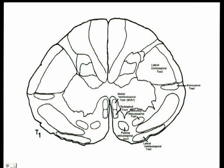Then we have our old friend, the lateral vestibulospinal tract, which we know comes down from the vestibular nuclei on the same side. Tectospinal would be coming from the superior colliculus to the opposite side. And the medial vestibulospinal tract is both crossed and uncrossed, but primarily uncrossed, coming from the vestibular nuclei. We have two new players here: the medullary reticulospinal tract and the pontine reticulospinal tract. What these all have in common is that they travel in this ventral funiculus and tend to terminate more medially in the ventral horn. Remember, the lateral corticospinal tract and rubrospinal tract were out here laterally, on ventral horn cells innervating distal musculature. These pathways traveling in the ventral funiculus are going to terminate more medially in the ventral horn. Therefore, they're going to be concerned primarily with lower motor neurons that innervate axial and more proximal musculature.